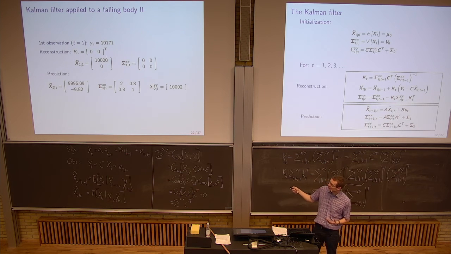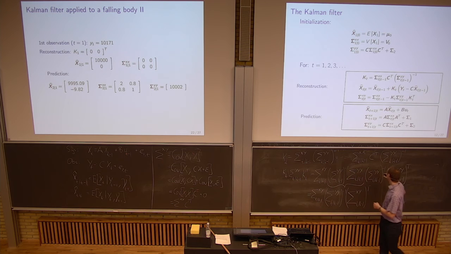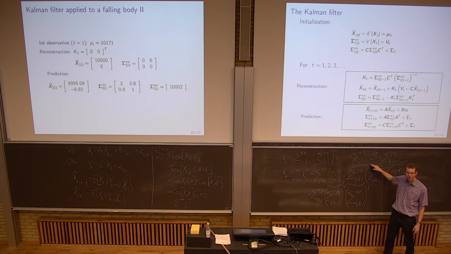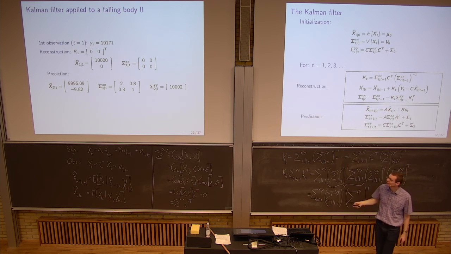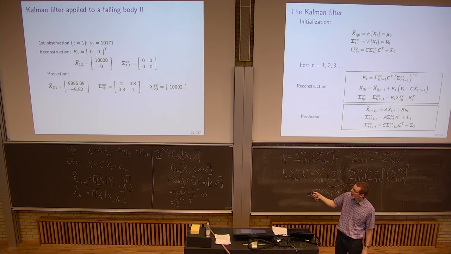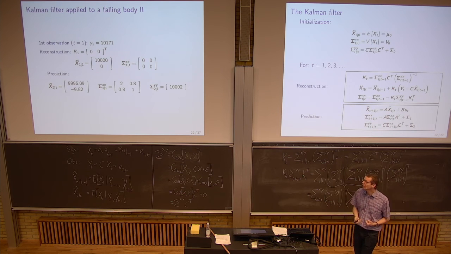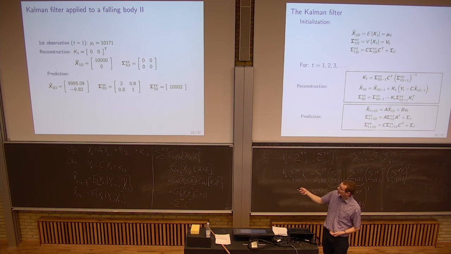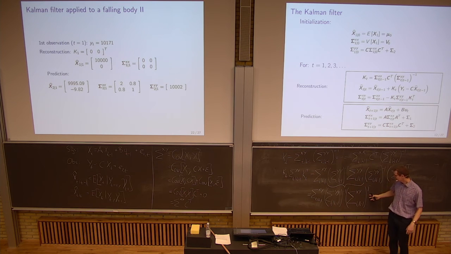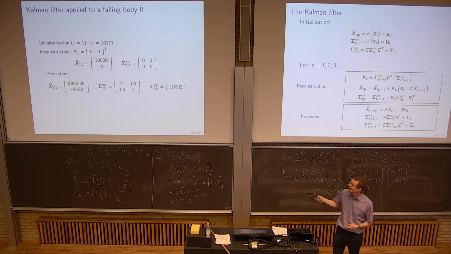Initially, well, the covariance matrix here, we assumed that we knew exactly where we were. So the Kalman gain will be 0 initially. That means that we will not make any updates of the system because we knew exactly where we were. So even though we get an observation, we won't do anything. And the reconstructed variance, as you have it down here, since this is 0, well, we are also staying at the same place.